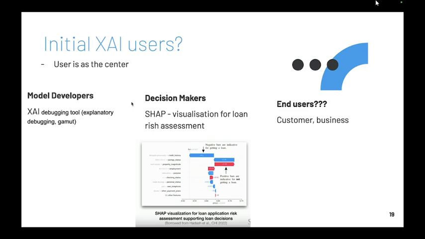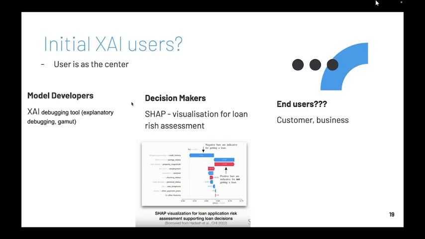We have an example of an explainable system for decision makers, where they're trying to assess, for example, loan risk, say in the bank sector. So the person making the decision can not just say, okay, the AI is telling me I need to refuse this person the loan, but can at least evaluate those risks and be more informed on their decision. We'll talk a bit more about this, trust in the AI, a bit later.